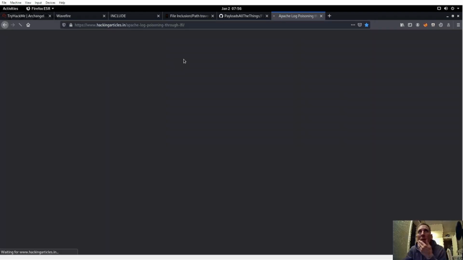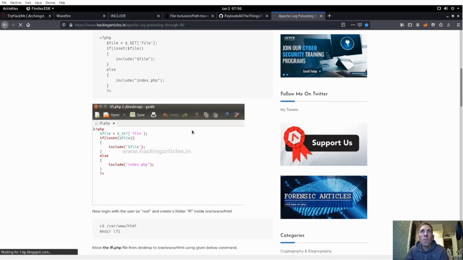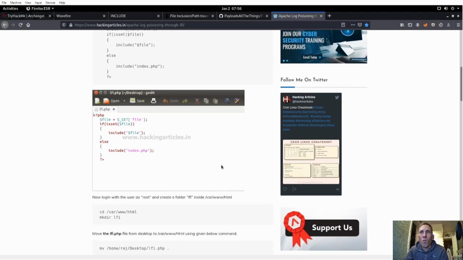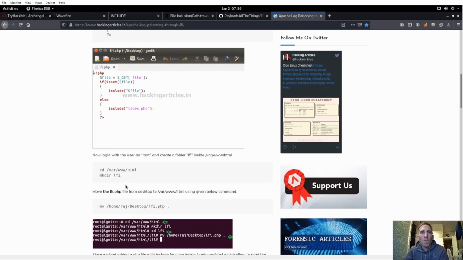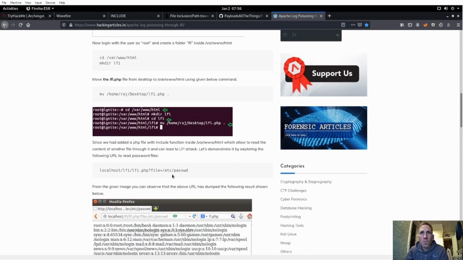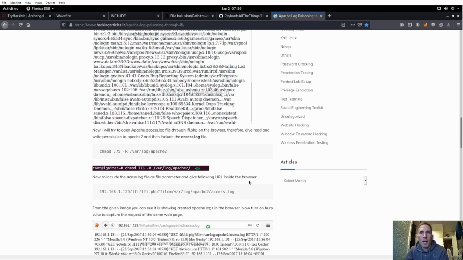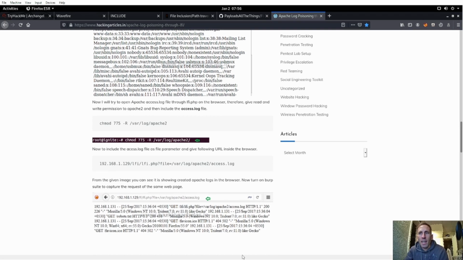Yep. Apache log poisoning through LFI. So we have to go to, should be like log password. Yep, we can get there. We have var log Apache 2, and then access that log. Does that sound correct? Access that log.